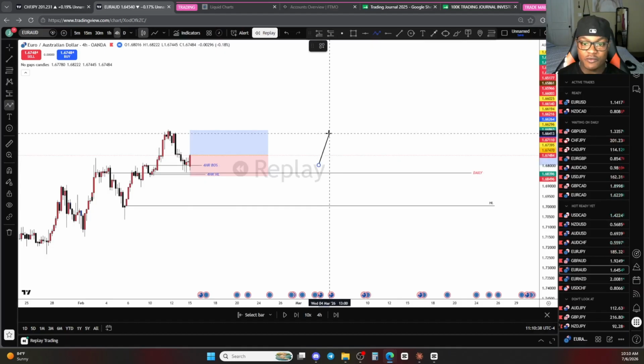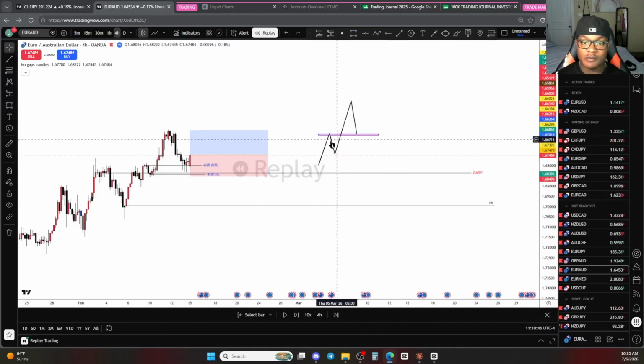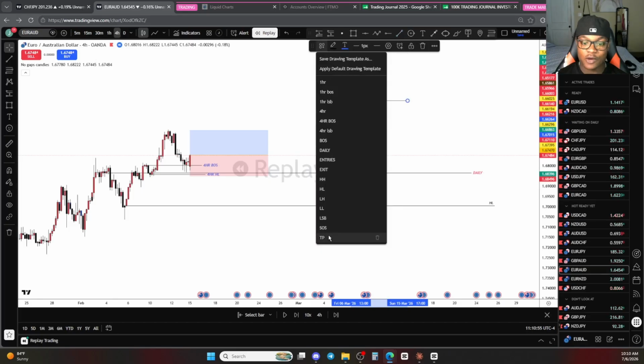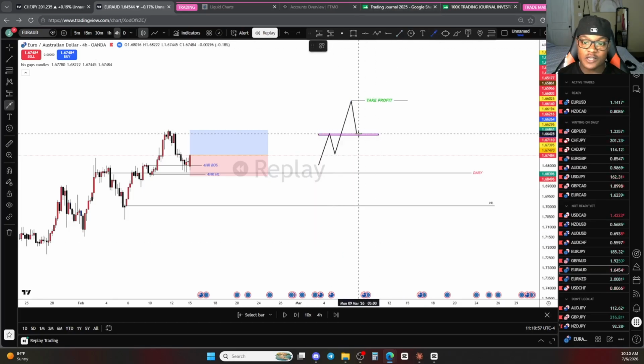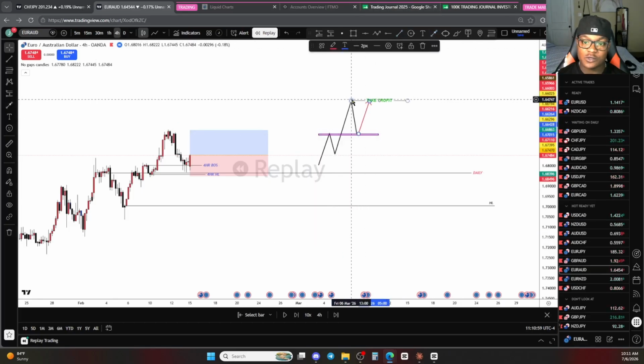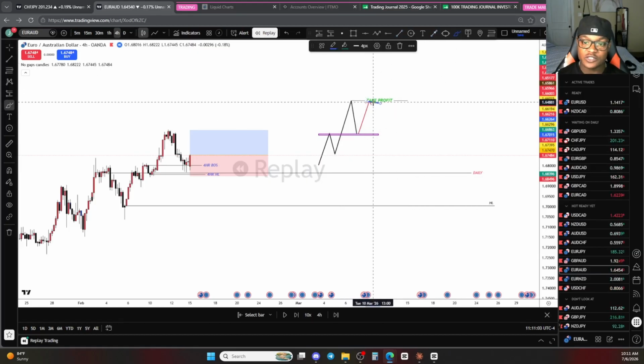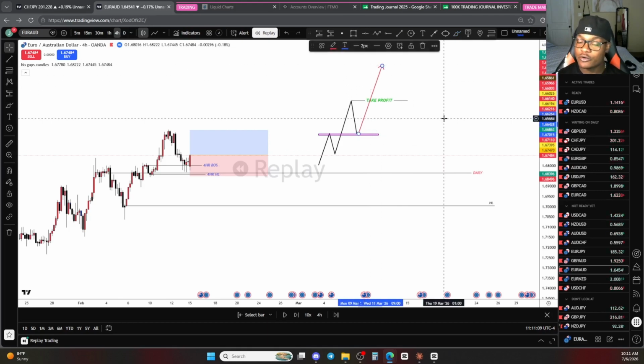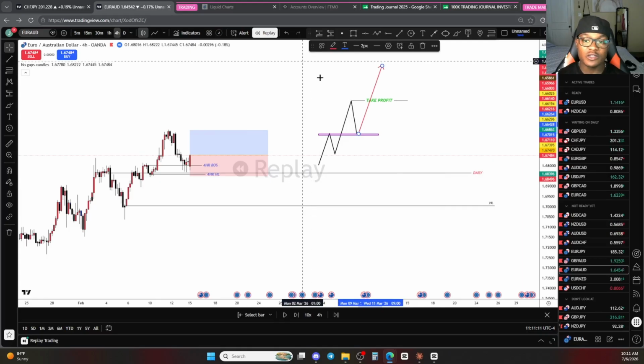Again, I'm a break and retest trader, so the moment price can give me the break of my resistance, the retest of newfound support, where will be my targets? Well, it's going to be these new highs that price created, because now if price can have this push back towards this recent high, we have two things that can happen. We can either see price reject and then fall back towards the downside, or price break through and continue to go higher to go create new highs, since we're going with the flow of the market.